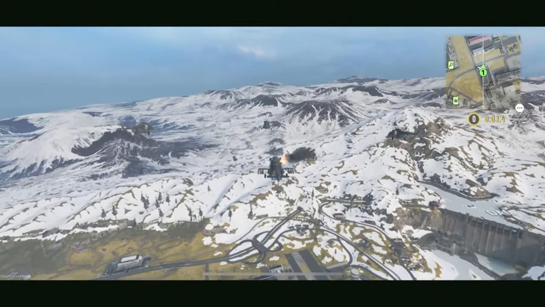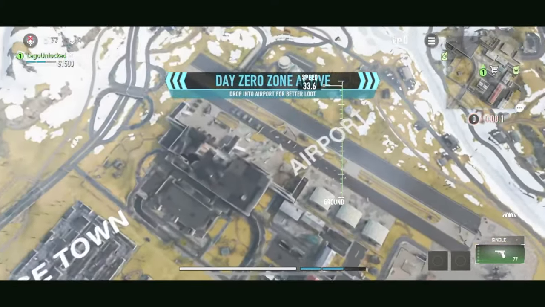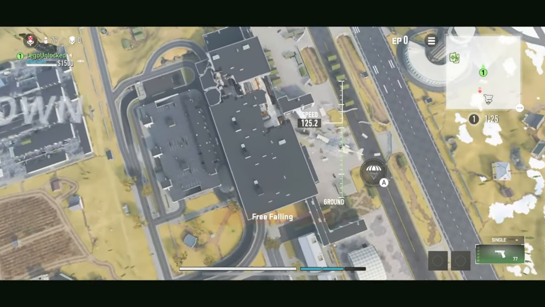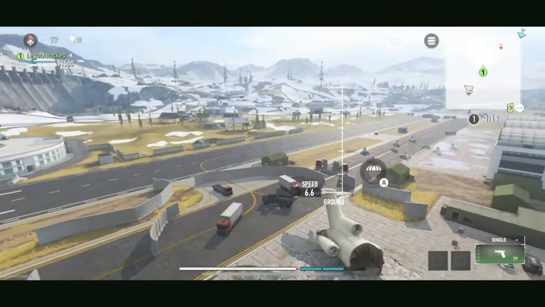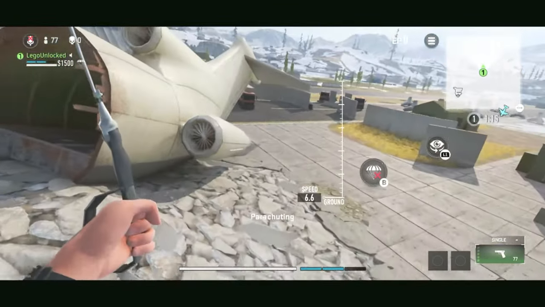Right now, I think Airport has boosted spawns. Yep, drop into Airport for better loot. This is our strategy for getting this skin. We're going to drop into Airport and try to get these drops. But mainly, our biggest goal here is to get a tactical boost.